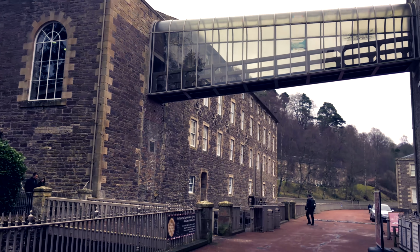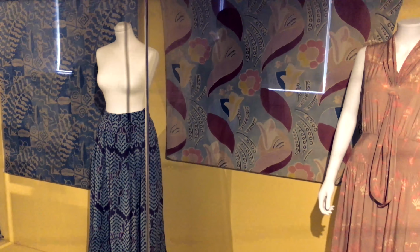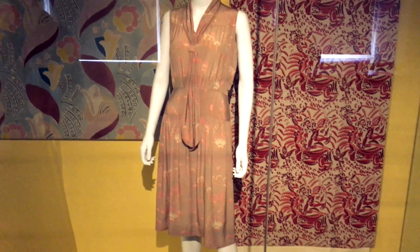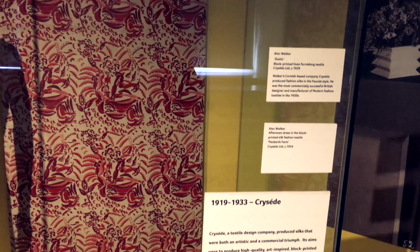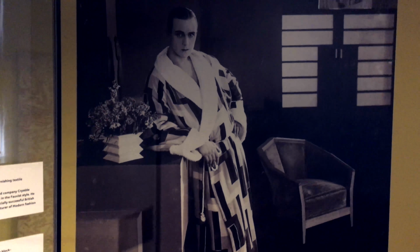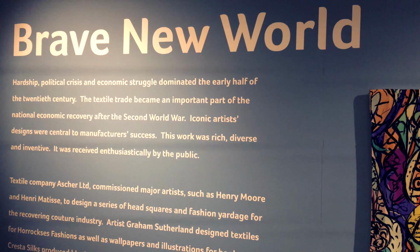So it's called Picasso to Warhol, and I have to apologise at this moment, the lighting was quite dull. Because the lighting was dull mixed with the strip lighting, you might see an effect on the screen, the lines. That is purely because of the way the area was lit, so apologies for that, because I tried but there was nothing I could do about that. But looking beyond that, it's amazing to see exactly what they had featured within.